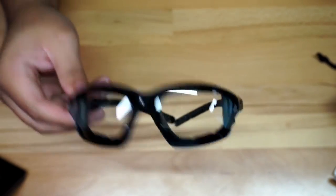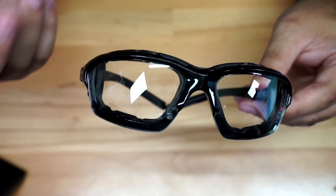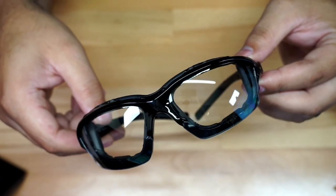These clear ones are going to be my nighttime pair and I got the black ones for daytime. Let me give you a look at how they fit on me so you can see how it looks — obviously it'll feel and look different depending on your body type. Not only for motorcycles, but you could use these for fishing, running, driving, or anything that you need safety glasses for.